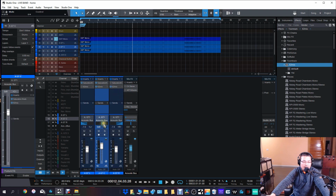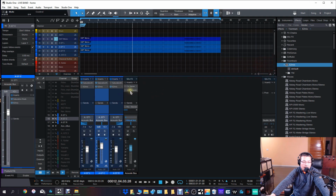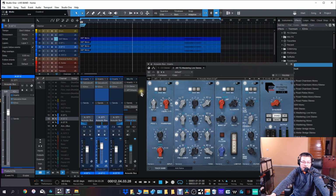And then after that, I send all of these 3 channels into a bus. So basically I bus it to this acoustic bus here, and on the acoustic bus I do the same thing over again. I use the C4 to take care of the treble, and then at the end I put on the RTG Mastering Live. This is a very famous console. Basically, I like this one on my guitar, so I use the acoustic setting to warm it up, almost like mastering my guitar channel at the end.